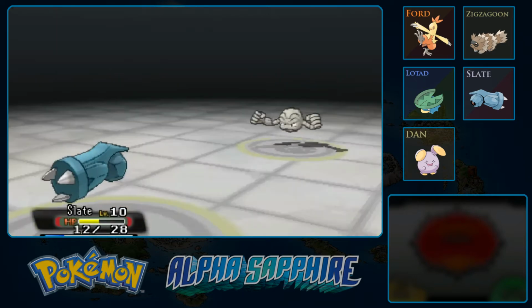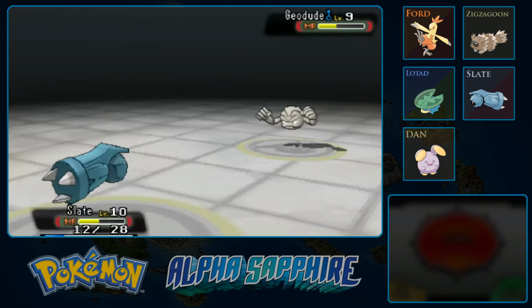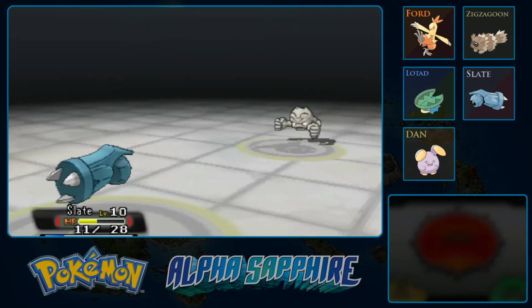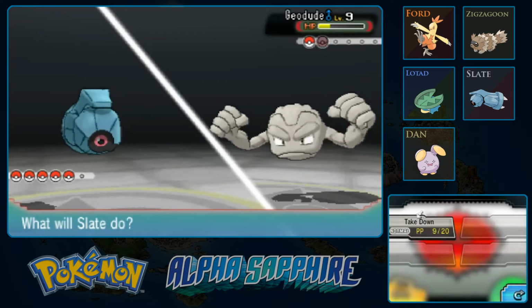So if your opponent uses Tail Whip or Growl, or one of those types of moves, it does nothing to your Pokemon, which is really cool because there are a lot of those types of moves early on in the game. So it was really helpful when I was training him to have a lot of free turns where my opponent would use like Growl and it would do nothing.